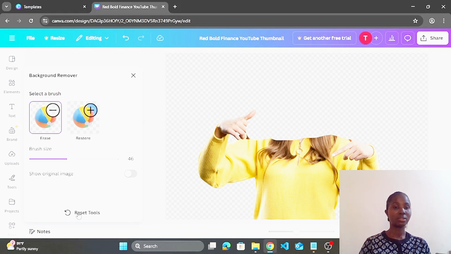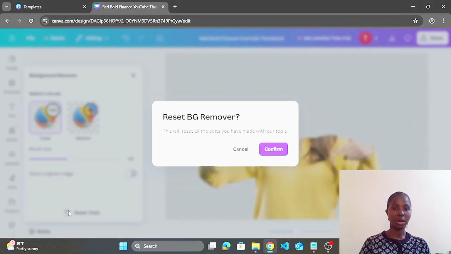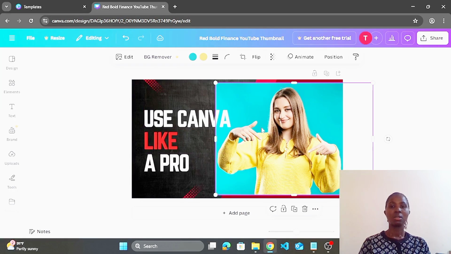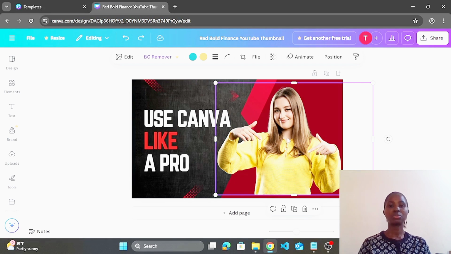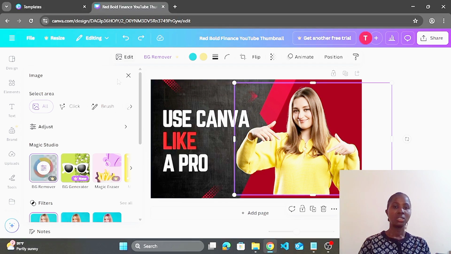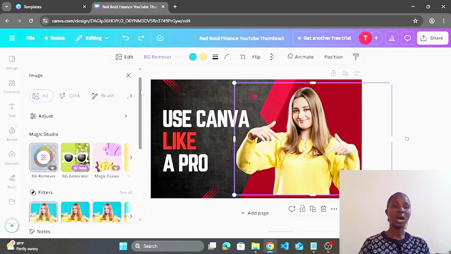Okay, no, I can't use it because this account is not a pro account. Okay, yes. Control Z, okay. I don't want the color, remove the color. Then, when you come to edit, you can edit this picture how you want it.